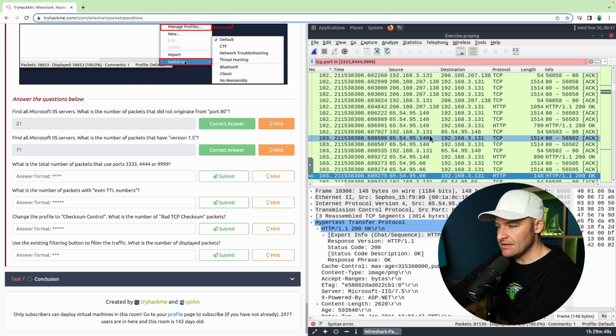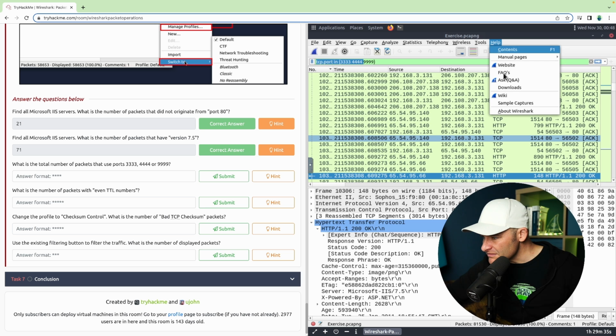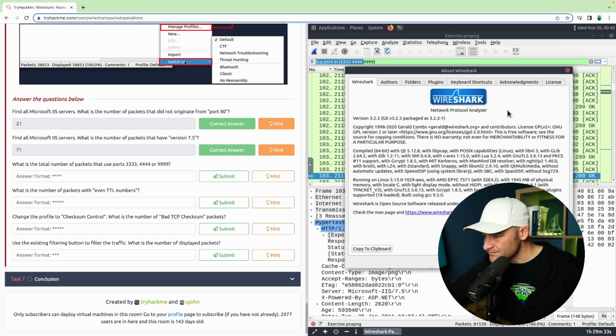Let me show you. You see if I remove these commas and I just put in a space between those numbers, it turns green. That's because on older versions of Wireshark, which is on this virtual machine, let me just go help about. Let me see here. What version we got here? Let's see here about Wireshark. Yeah, this is old. Version 3.2. Wow, this is a couple of years old.